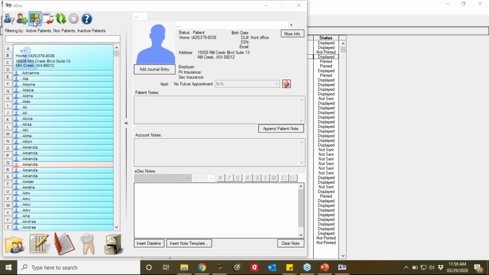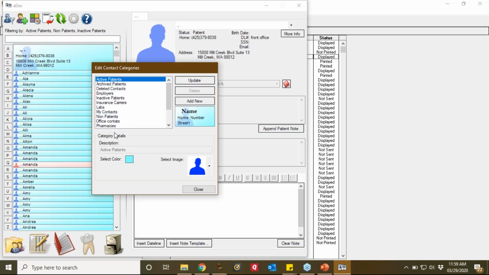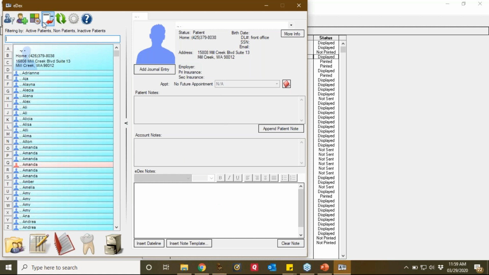So you'll notice here you've got different categories. So you can have pharmacies, you can have your staff, any non-patients, your own contacts. It's just a really great place to find contacts. It's super cool, super easy.